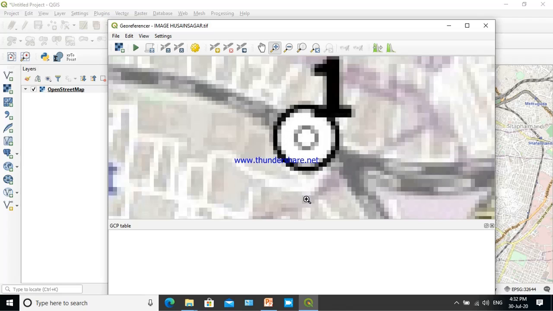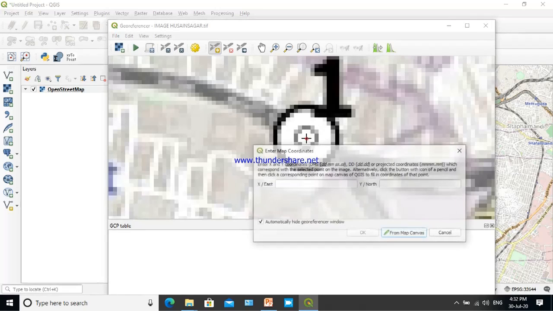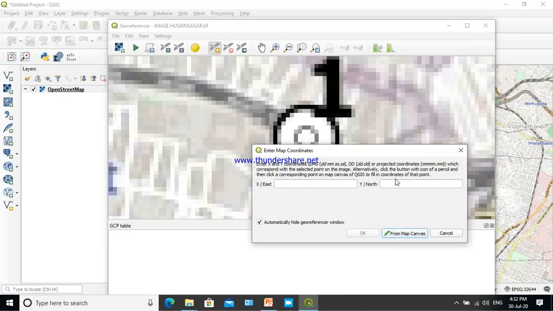Now I have zoomed to the point, and now open add point, and the first point is this point, the central point of this here. So this dialog box is invoked. By clicking here, I inform the system the coordinate location of the paper map is taken from that point.